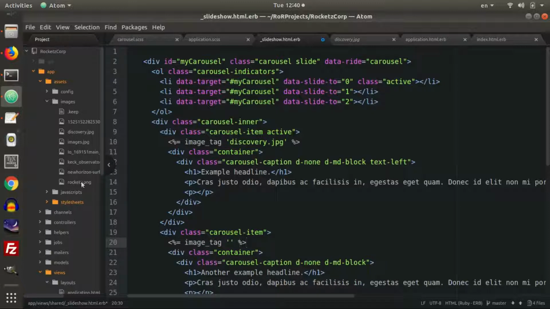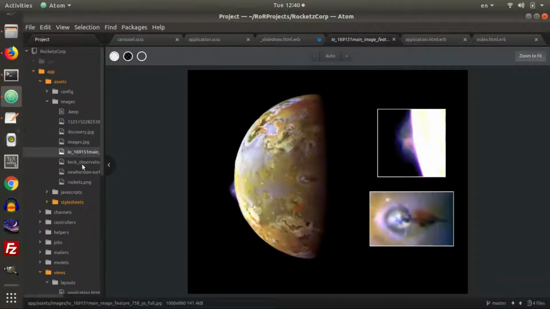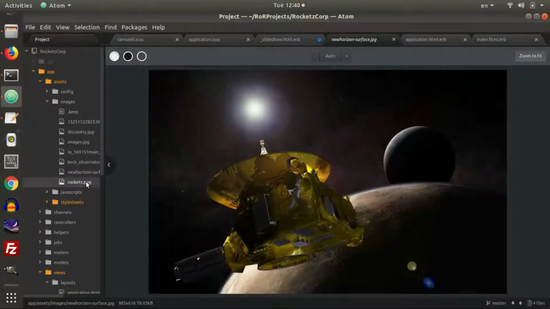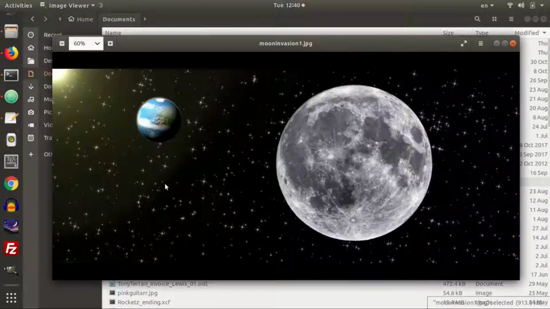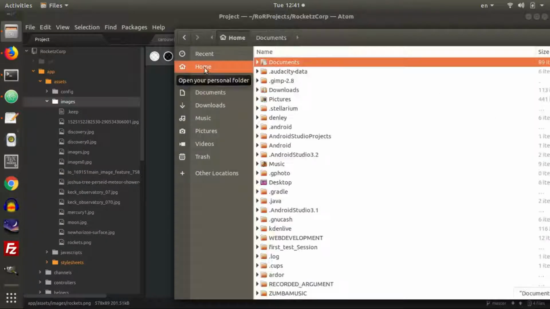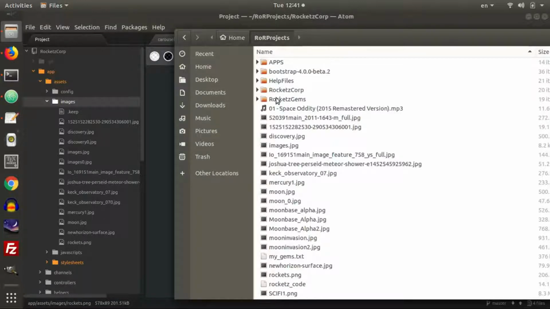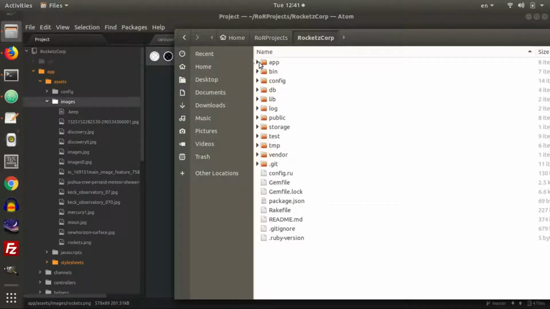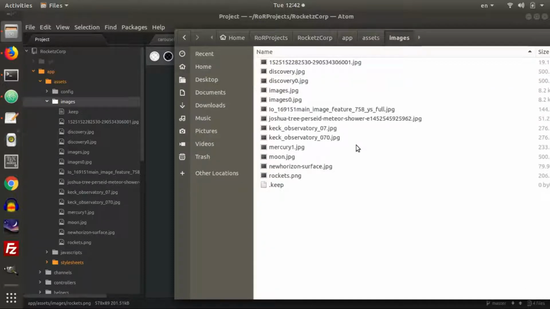Okay. Now let me see if I have one more image here that I can put in. I don't think so. Those are too square. They are great, but they are too square. So I will go and grab one more image, and I go here to my folder. Then I will grab this moon invasion that I have created, moon invasion 1. So I copy it, and then I go to my project folder, and you remember you go then to the app, and then you go to assets, and then images, and then you paste in an image.